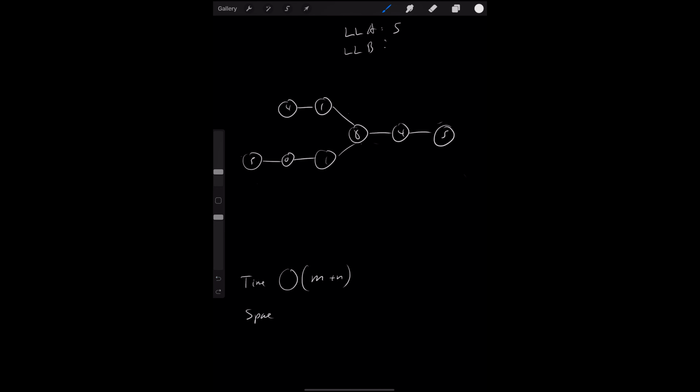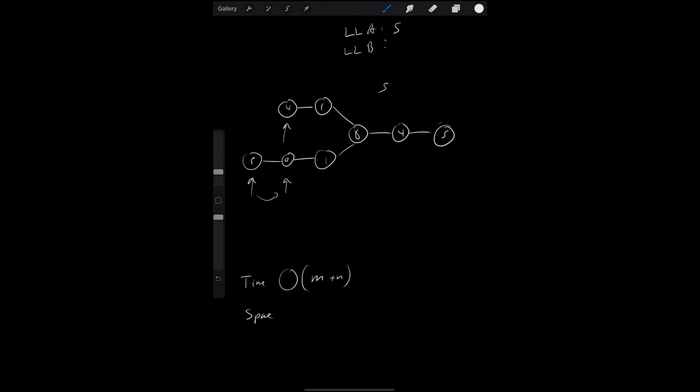So what we can do is, since we know the length, or we can calculate it, we know it's length 5 and 6, then we can just start at 6 minus 5 equals 1. So we start at node 1 instead of 0. So we start here, right? So instead, what you can do is, because you know this one is longer, you do length B minus length A, which is 1. So you go up 1, and then you start here.